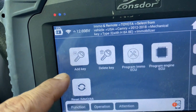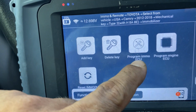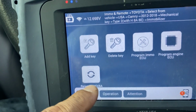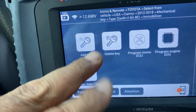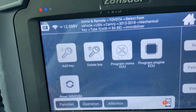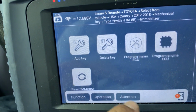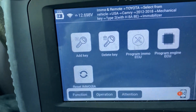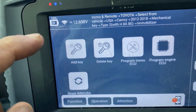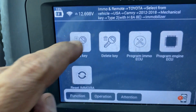If you don't have a key, you're gonna do all keys lost, and you're gonna do reset ammo. Once you reset the ammo, you have to program at least 2 keys. Sometimes it works with 1 key. I tried one time before, but it will need 2 keys. So since the owner found the other key in a tow truck, we're gonna do only add key.